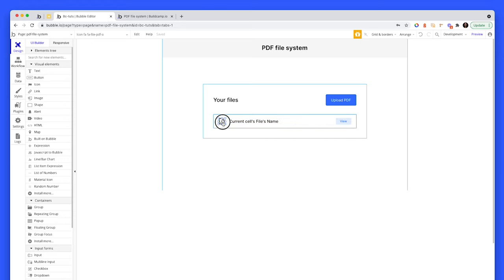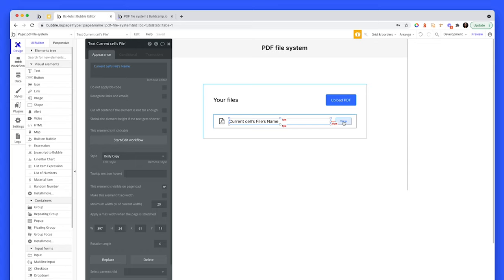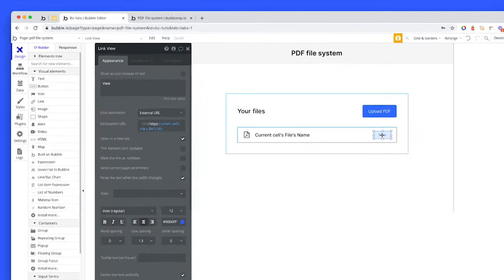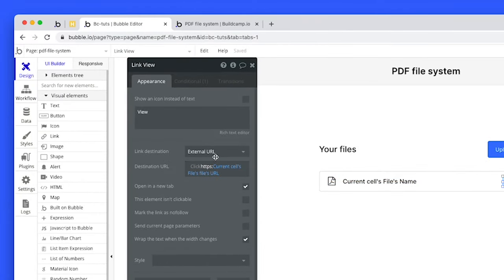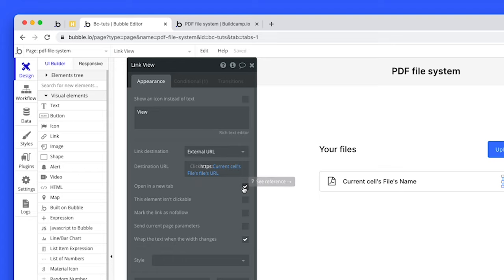Then in there, I've just dropped in an icon so we know it's a PDF, pulling in the name. And then this is a link icon. And how we view PDFs or files is we choose an external URL. And when Bubble saves data to the Amazon S3 storage, it doesn't include HTTPS. So we have to type in HTTPS:, and then it's just the current sales file's URL. Okay, current sales file is the data type, file is the field, and when you click on file, you're given all these options here, file name or the URL. So that's the URL, and then we open it in a new tab.